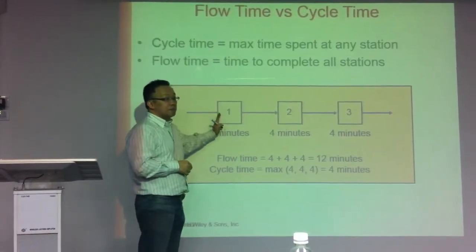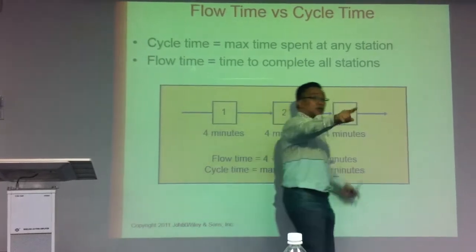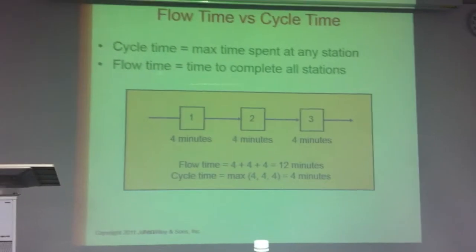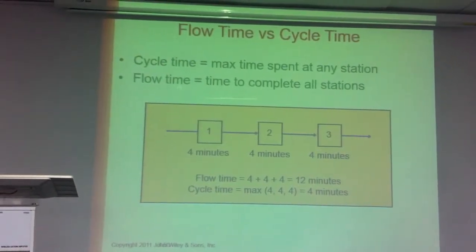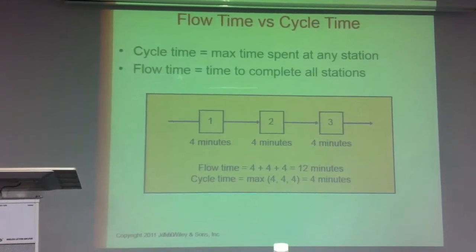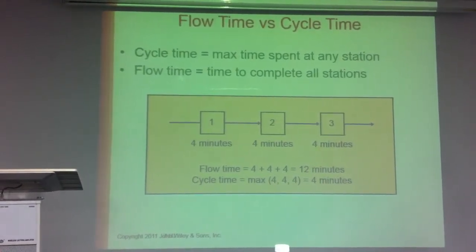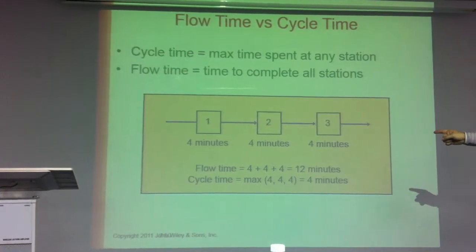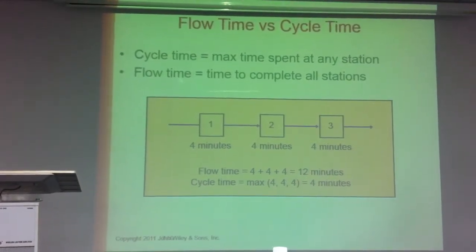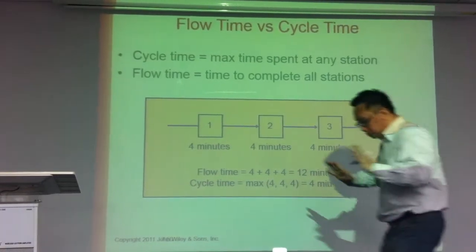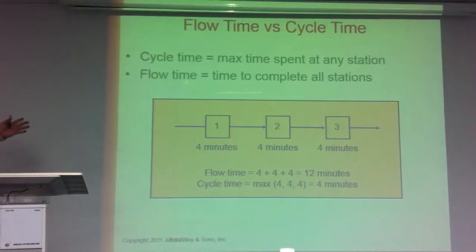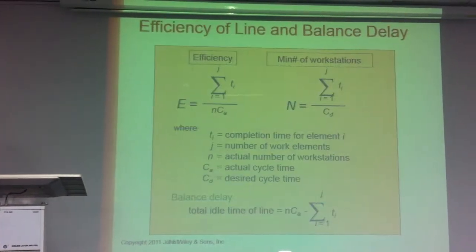Now cycle time, this is what we need to do. It is the maximum of each of these stations. So this morning when you played the game, you had 5 persons. That means you have 5 stations, for example. Somebody will do faster. Somebody will do a bit slower. The one that has the slowest or the most time will be used as the cycle time. Any question? That's all you need to know. No need to challenge anything. Just accept cycle time is the longest time of each workstation.